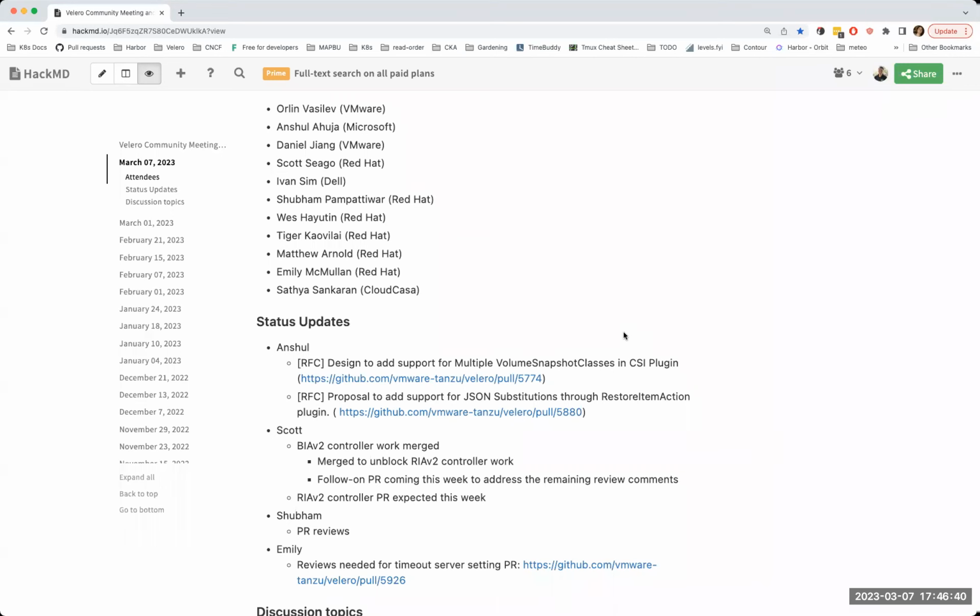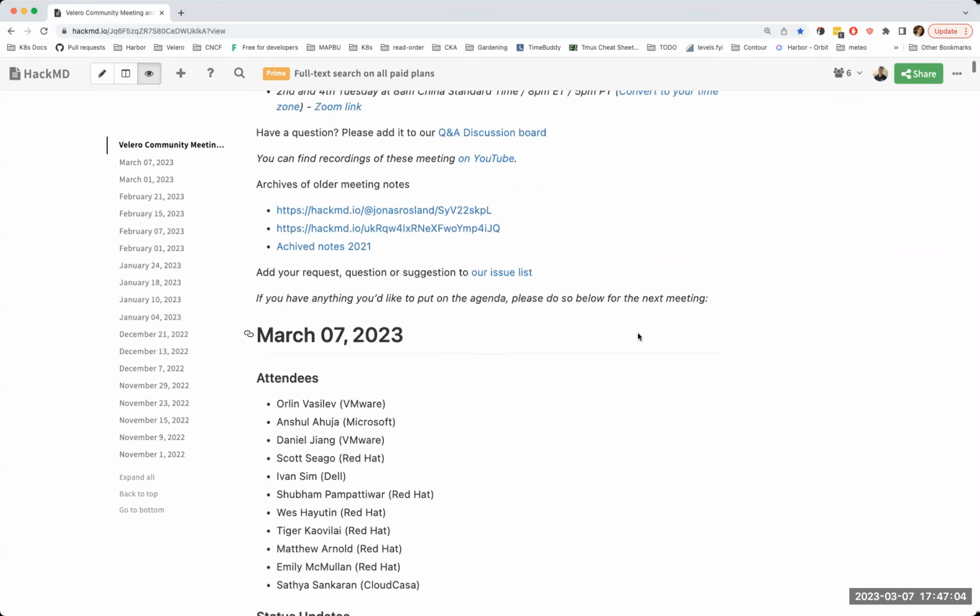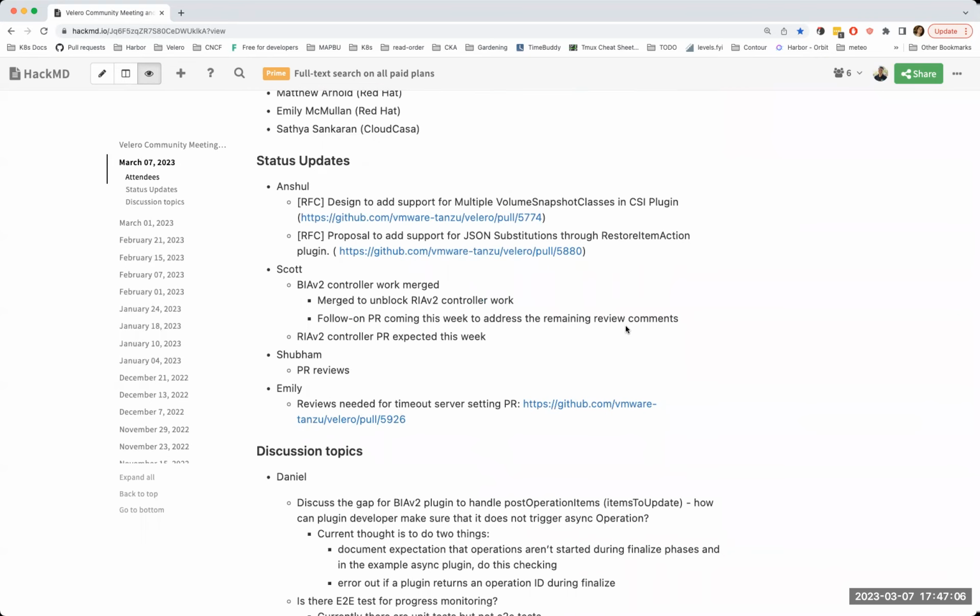So the bigger restore PR is going to be implementing async action on the restore side, which that PR does not include. Sorry, we're just kind of running out of time. Do we need to discuss the feature complete date of March 10th at all? That's actually on the discussion topics already. Okay, so if you want, we can talk about it now, or we can wait till after status. I mean, it's listed there under the topics.